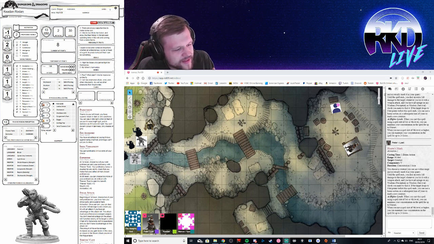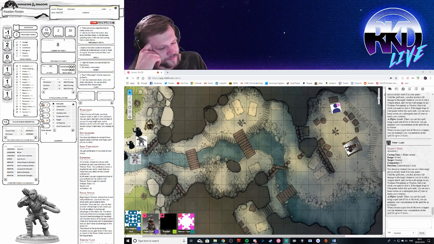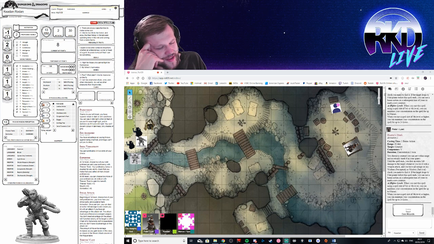So basically, I know concentration. How do I break it? Is it with normal attacks? Can I do that? And a normal spell. I have, for example, a spell that works as a bonus action. Can I cast that while I'm concentrating? You can cast any other spell you want while concentrating, as long as it doesn't need concentration.